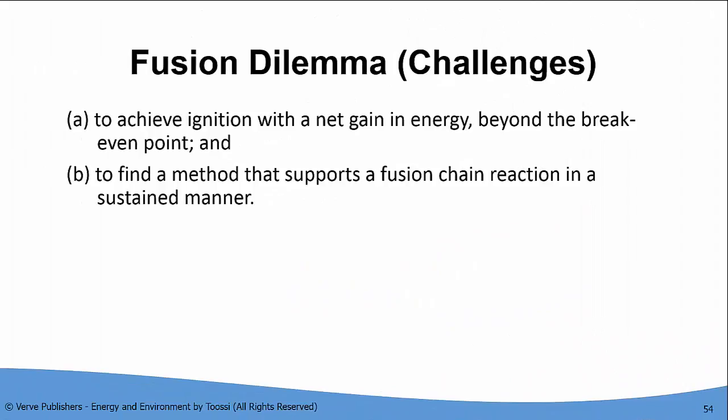There are certain challenges with fusion. Number one, we need to achieve ignition. That means we have to raise the temperature to several million degrees. Beyond that is what we call the break-even point, which means the amount of energy given off is more than the energy you put into it. And finally, at that temperature, we need some way to sustain a fusion reaction, and of course we know that we cannot find any material that can keep that kind of temperature. Way beyond that, the material is destroyed.